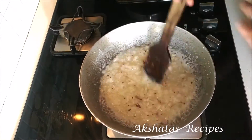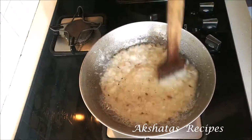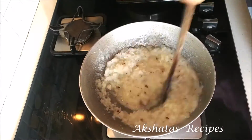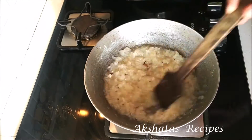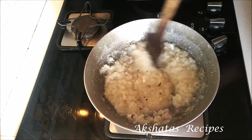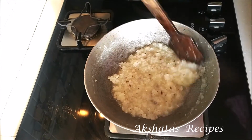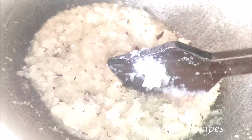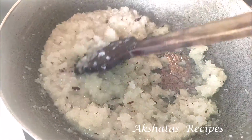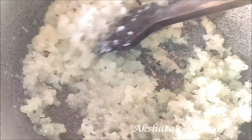Now this liquid does splutter about here and there, so just be extremely careful. That's why I use a long handled wooden spoon, because the wooden spoon will not heat up. And keep changing the flame from low to medium as it bubbles. Then you will see that it thickens up like this and it starts leaving the sides of the pan.